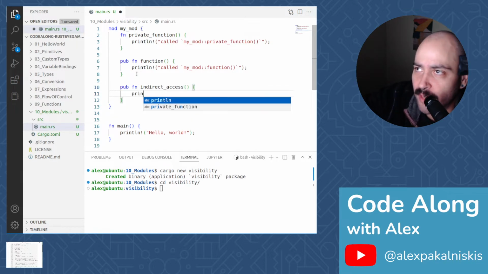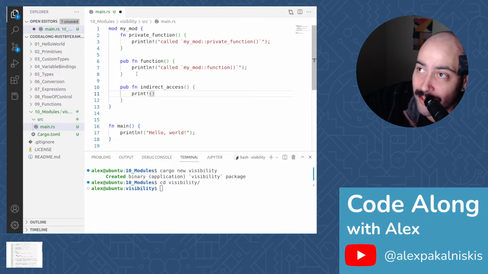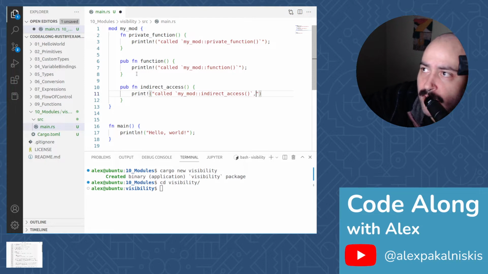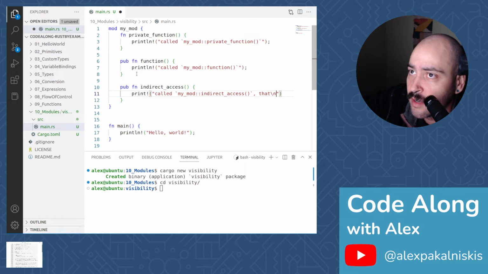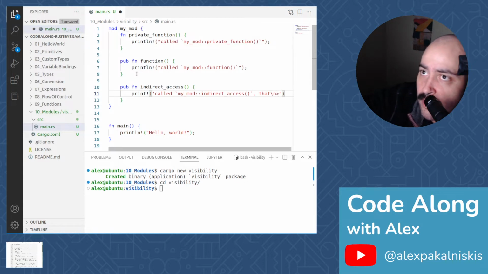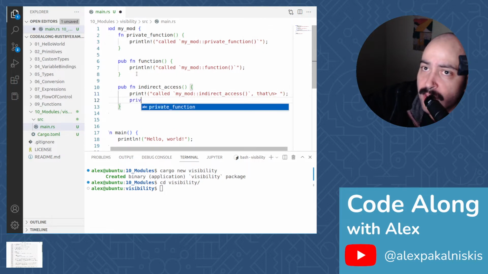Here we're going to use not the println macro but the print macro, called myMod indirect access, comma, that, and then a new line. And then invoke private function.